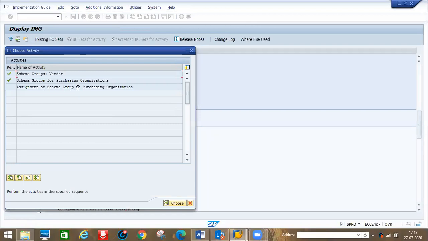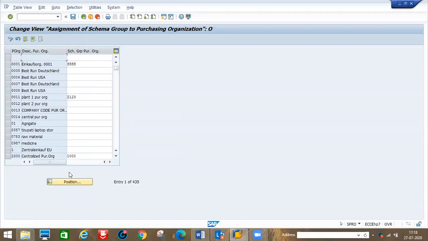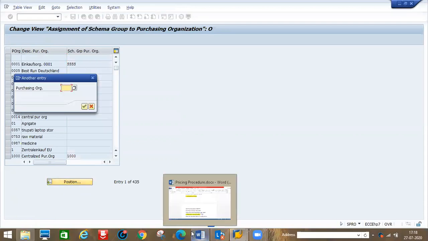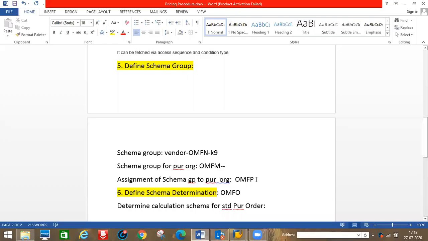Assignment of schema group to purchase organization. Here what we created, K9, needs to be assigned to my purchase organization D123. Just double click this one. Go to position. This T code is OMFP, assignment of schema group to purchase organization.